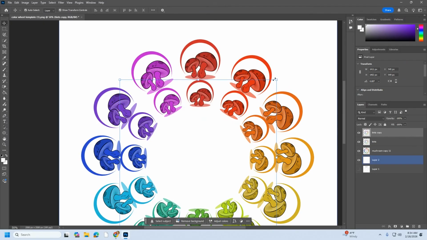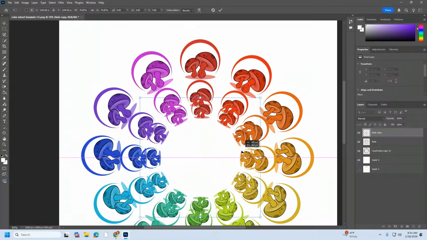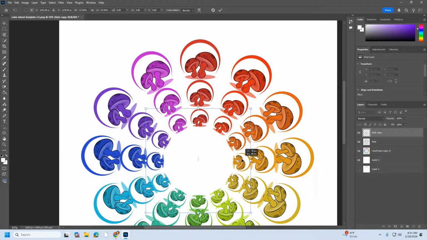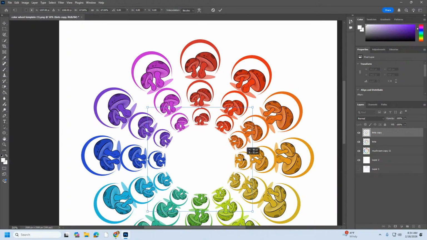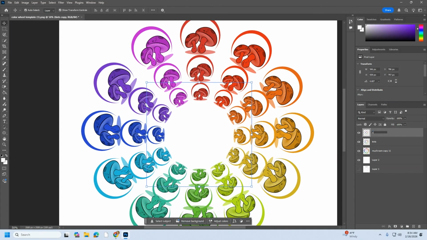We can right click and do Duplicate Layer or Control J. And this one, I'm going to hold Shift. We're going to click and drag again. This one's going to be my shades. Let's see if I can center that. Sometimes it's a little tricky to center. I'm going to hold Shift again. Let's make it a little smaller. And you can also use the arrow keys to adjust there. That's pretty close. Okay, and then let's call this one Shades.